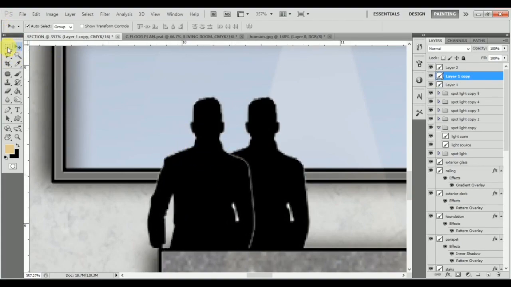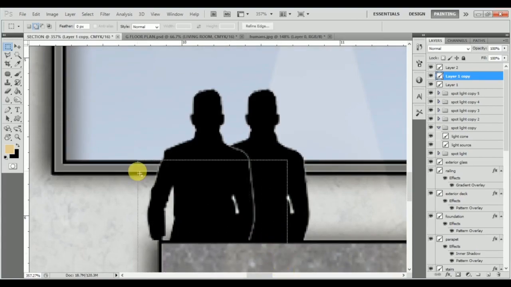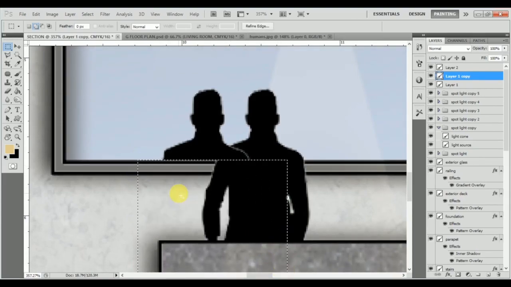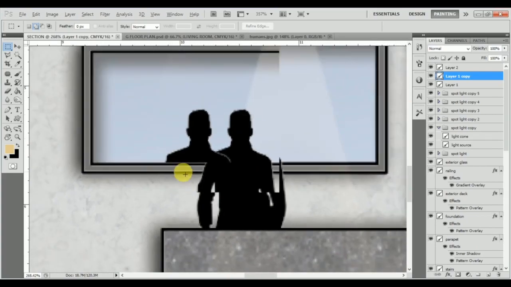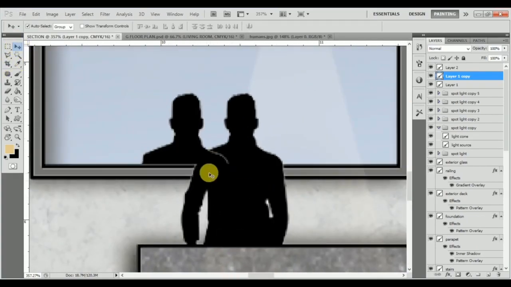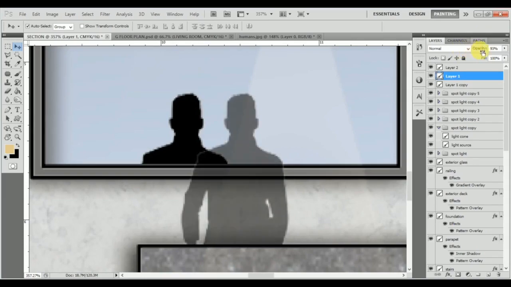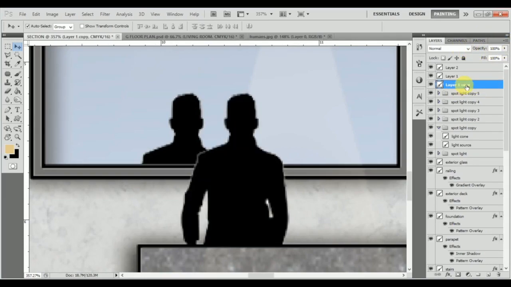Now I'm going to use the marquee tool to actually select the person all the way from top to down, which would include from the frame below, so I can delete. Control D, and you can see how now this person's side is coming in front over here, so I'll just put the layer 1 on top. Layer 1 is basically this fellow, and layer 2 is basically the reflection what we're going to have, and I'll just reduce the opacity of it. But that's the wrong one, not this one. We'll be reducing the opacity of the behind layer over here.